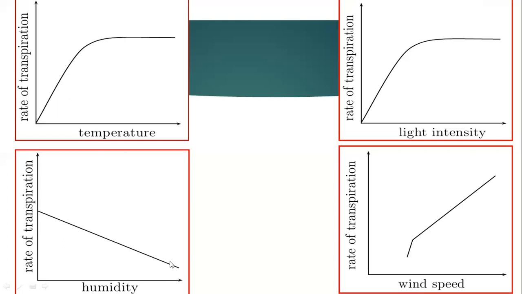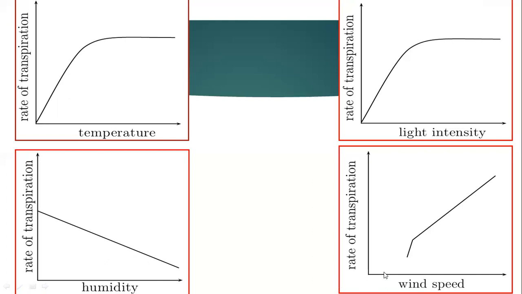If you are asked to explain the curve, why the curve is going down, explain it from here and from here. With higher humidity, the water content and the water potential will be more, so the transpiration rate will be less, and at this point the water potential difference will be more, so the transpiration rate will be more. You always mention the water potential and explain by water potential.